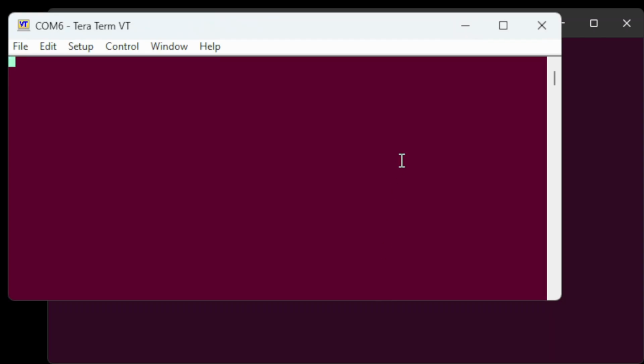The system's running. We have a Tang Nano 9K connected to a Windows machine by USB. The 9K presents a USB serial port to the Windows computer, and the window you're seeing on the screen is TeraTerm connected to that serial port. So, if I press the reset button on the 9K, it resets and prints something, saying enter HE for a list of commands. So, let's do that.